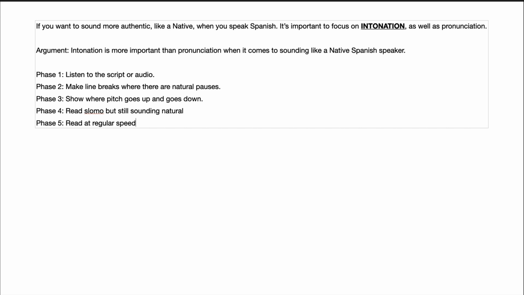If you do this exercise, you will improve both your pronunciation, and for probably the first time, you'll really be working on your intonation, which is extremely important. So definitely add this to your training workout, your Spanish workout every single day. You don't have to spend a lot of time doing this. Just do 10 minutes a day, 20 minutes a day.